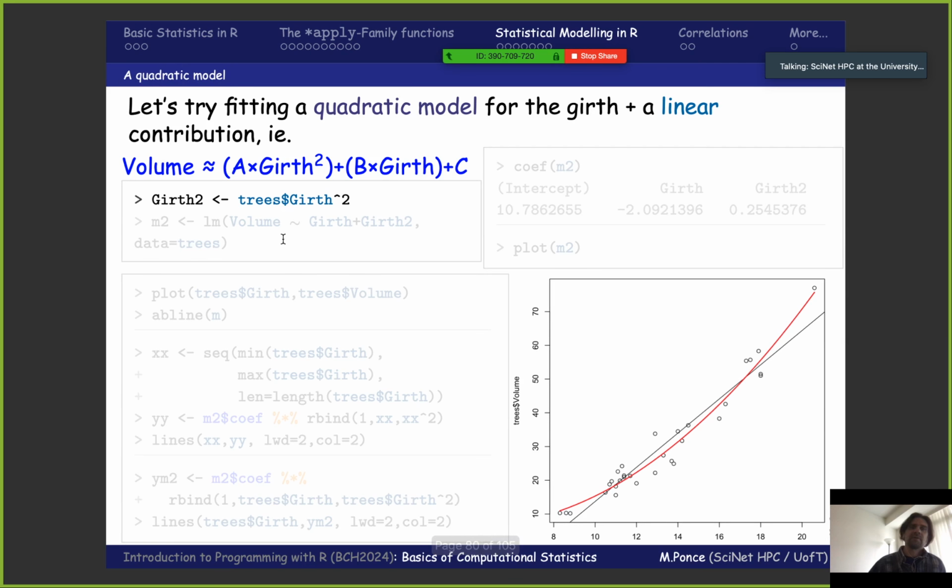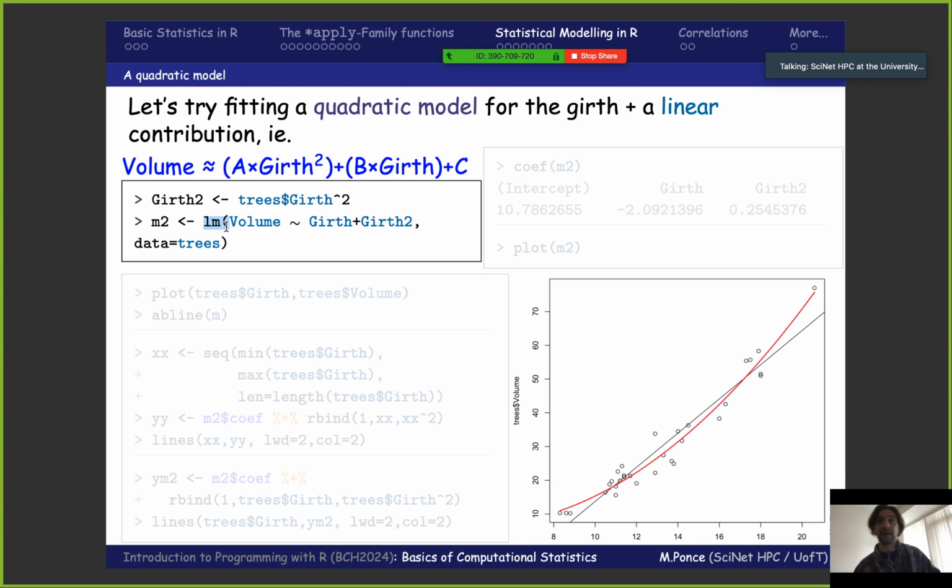So the first thing I'm going to do is define an auxiliary variable called girth2, so that I take the girth and I use the hat operator, so I get the power of 2 of the values of the girth. So now I can construct my model 2, M2, calling again the linear model function LM, and this may come back to Laura's question about what kind of expression I can use. You can see here I'm using a quadratic expression, and I'm still using the LM function.